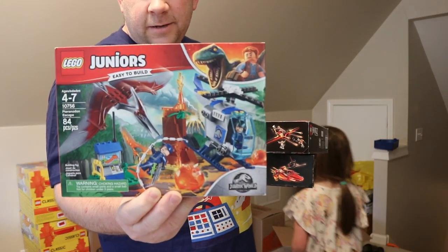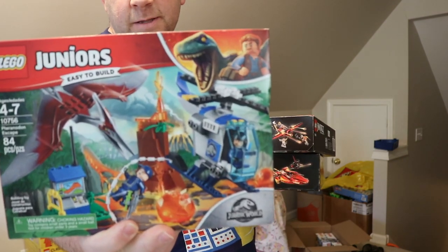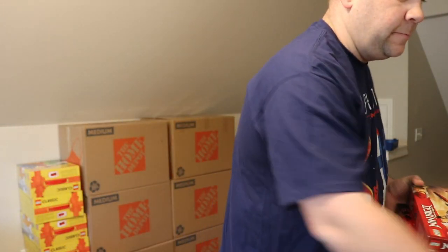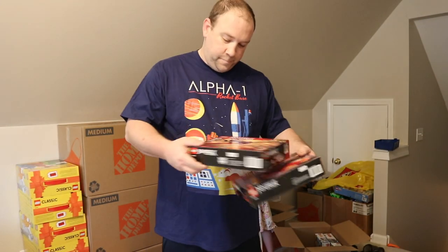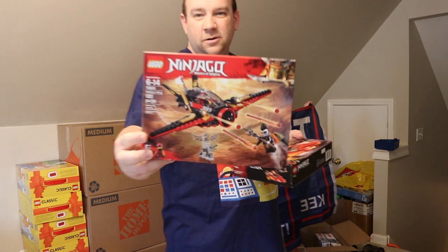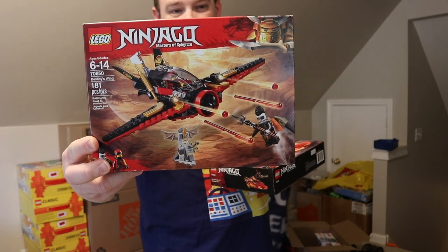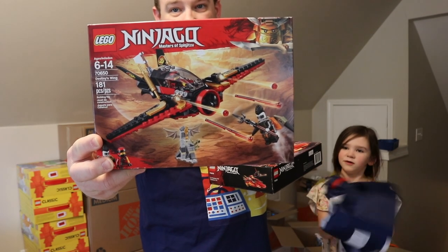Jurassic World Junior set. These I'll probably end up keeping the dinosaurs and then putting the rest of the parts in the store. I just like the dinosaurs. The Destiny's Wings 70650. I ended up getting these. Most of these ended up being half price or more, so that was pretty good.